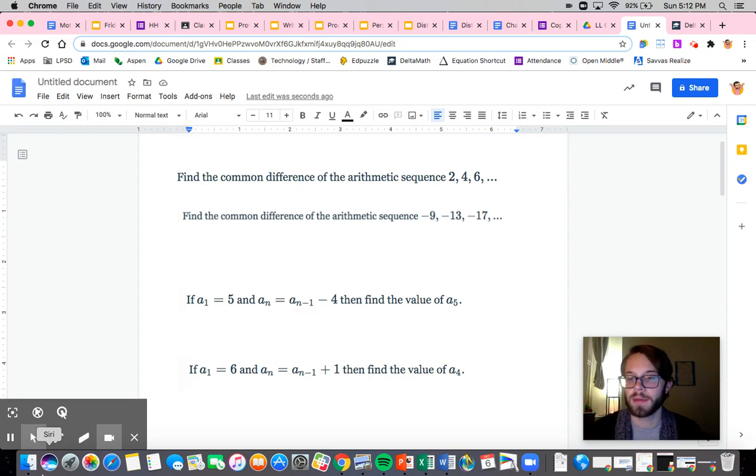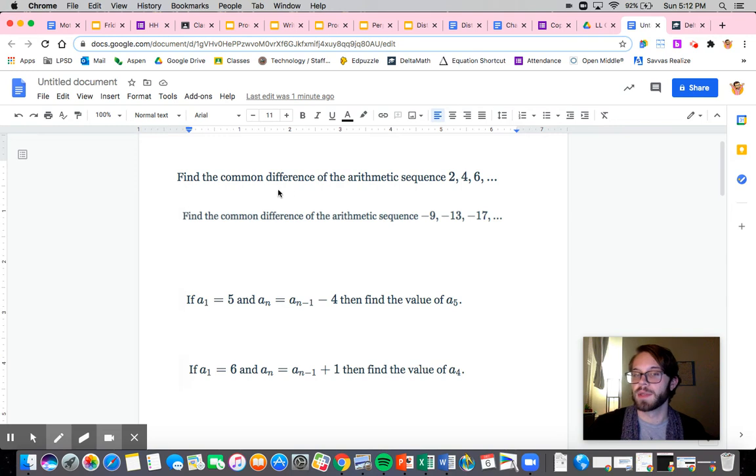And an arithmetic sequence is one where each term of the sequence, so each element of it, differs by the same amount. So consecutive terms, I mean. From 2 to 4 and 4 to 6 should have the same difference. Now, obviously, just looking at this one by inspection, you could clearly tell that the difference between the two of them is just going to be 2. But how would you actually do that?